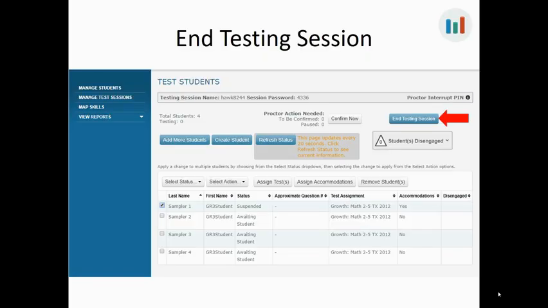When a student finishes testing, their score will appear on the student screen, which you can print if you would like. When you are done testing for the day in a particular class period in secondary, if you have students who are still testing, click on Select Students, select Action, and choose Suspend. Then you can end the testing session. Take note of students who have not begun testing or who need to finish testing on another day.